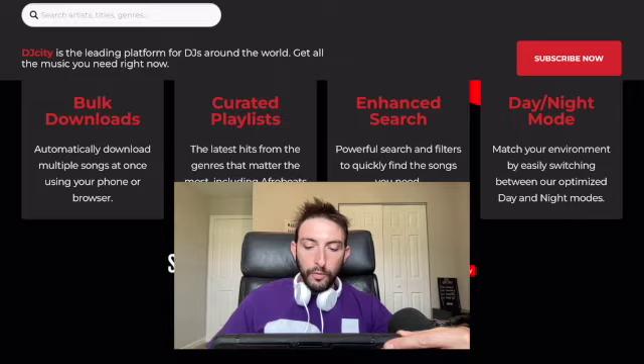Make sure the iPad or phone that you're using has enough memory, because if you don't have enough gigabytes you're not going to be able to store the music. If you're purchasing a new iPad or phone and you plan on DJing, keep that in mind because you don't want to run out of space. Also, if you get the iPad Pro with the USB-C port, you can actually — with an adapter — plug in an external hard drive or a USB storage device and have all your music on there. Most DJs that don't use streaming services are signed up to one of the record pools, and that's how they discover music, download it, keep it on USB drives, and DJ with it.